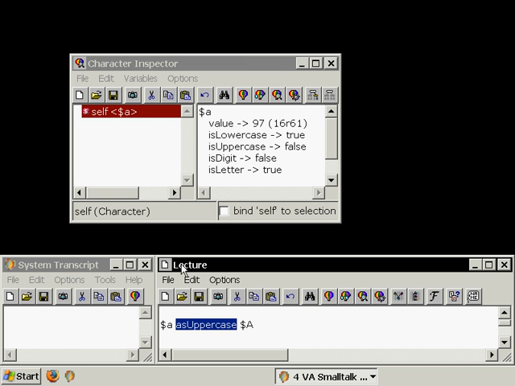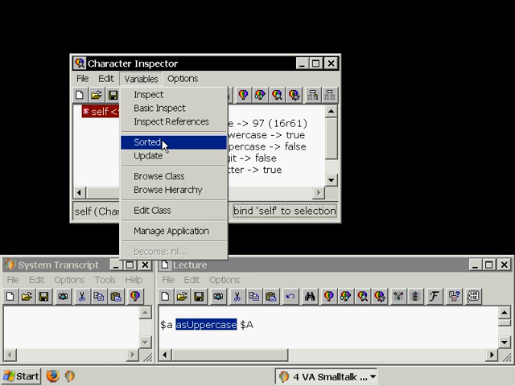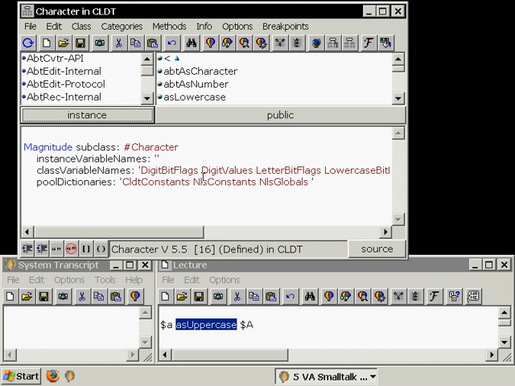One way of doing this, from the inspector, we can click the menu and say browse class. So we're inspecting our guy. It is an instance of class character. That's great, but we want to see the class itself. Okay, I click here. Look, we have a new browser: two panels on top, one big panel on the bottom. Okay, and let's talk about these panels.